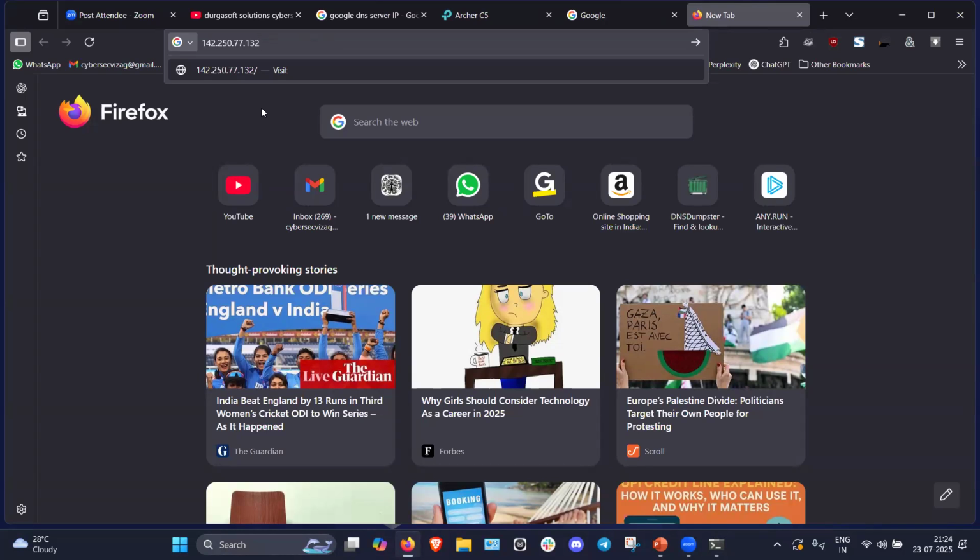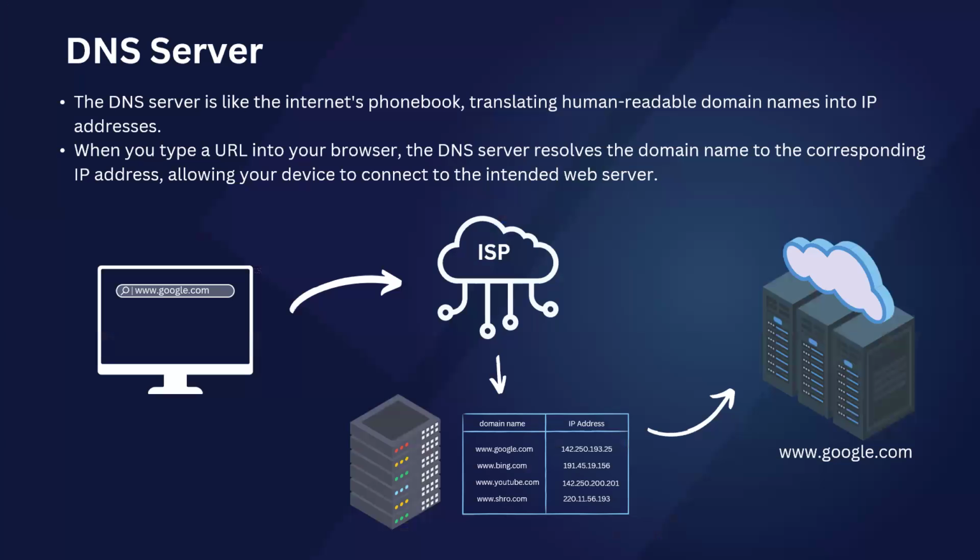But we don't have to remember this anymore because we know the domain name. And that domain is automatically converted or translated into this IP address with the help of DNS server in the background. Okay, so a DNS server is the internet's phone book, translating human readable domain names into IP addresses and vice versa. So it's the internet's phone book or the contact book.